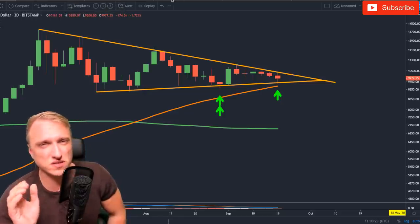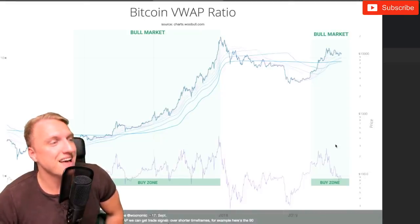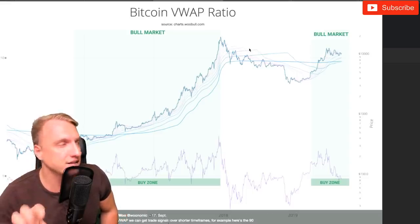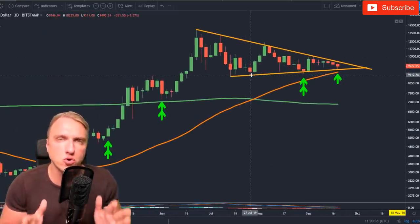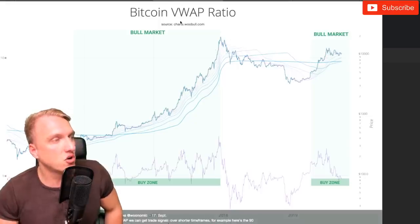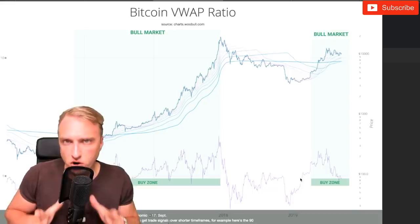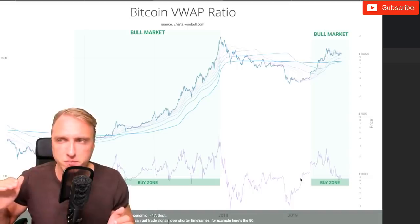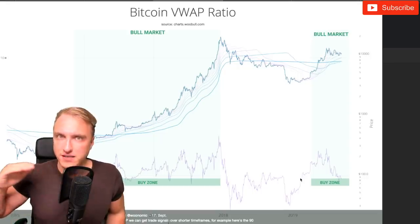Also, and this was maybe the most bullish thing we have seen within the last weeks, was this volume weighted average price ratio from Willy Woo. And we can take the findings from that and apply it directly here on the symmetrical triangle and also on the potential breakout and the direction of the breakout here in the triangle. So the volume weighted average price is not only the price, it is also taking the volume into consideration. So that is very, very powerful, especially for consolidation periods. And the reason for that is that in consolidation periods, you know the price is going sideways.